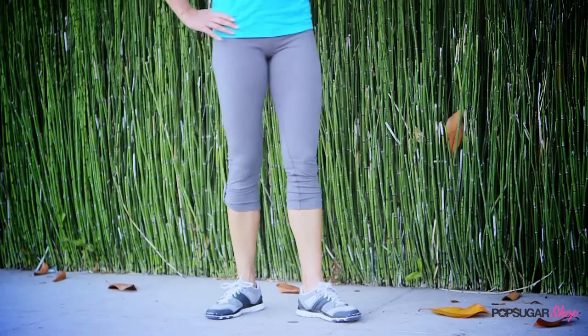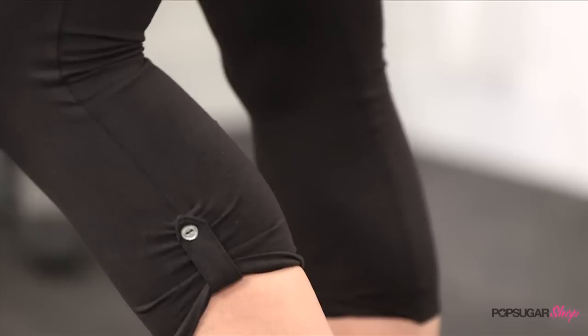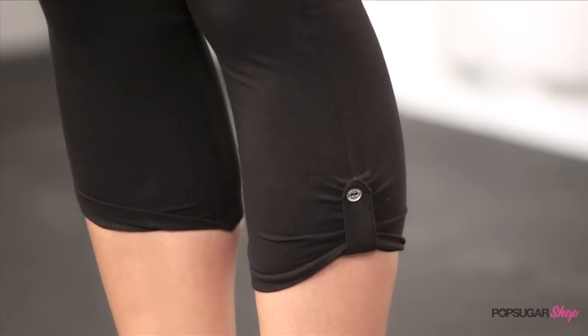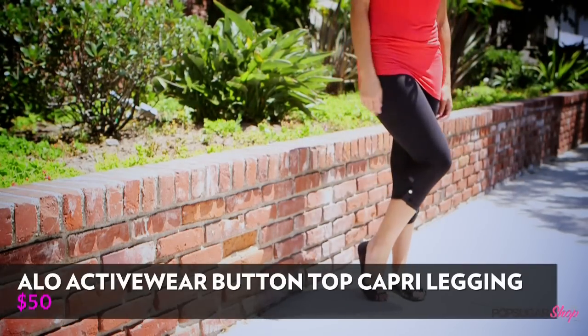You're really looking stylish when you're working out with these Aloe leggings — they have that great button tab and a little bit of rouching. It really elongates your leg. I'm wearing this blouse because I really want to make sure everyone knows these are great for transitional pieces. After Pilates or yoga, take off the tunic, put on a cute blouse and some ballet flats, and you're ready for lunch with the girls.